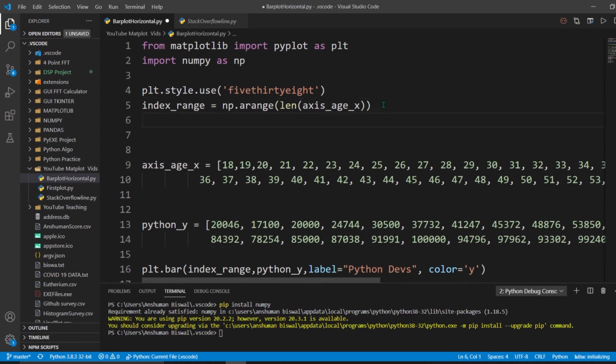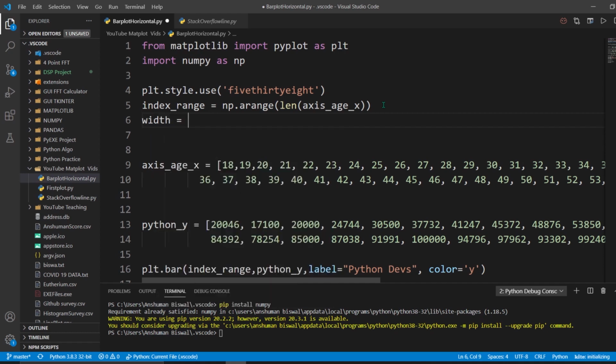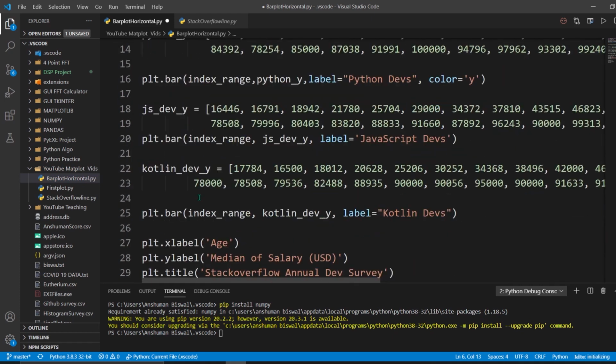Now width value you can give by assigning some variable like this, and this value, I would suggest, the best value ranges between 0.25 to 0.30. So let me just give 0.30, that's fine. And when you come to this value, now here the trick, or I would say the hack, is that the index range of the second value is stacked up on the first value as you have seen in the output. So what you have to do is shift that down.